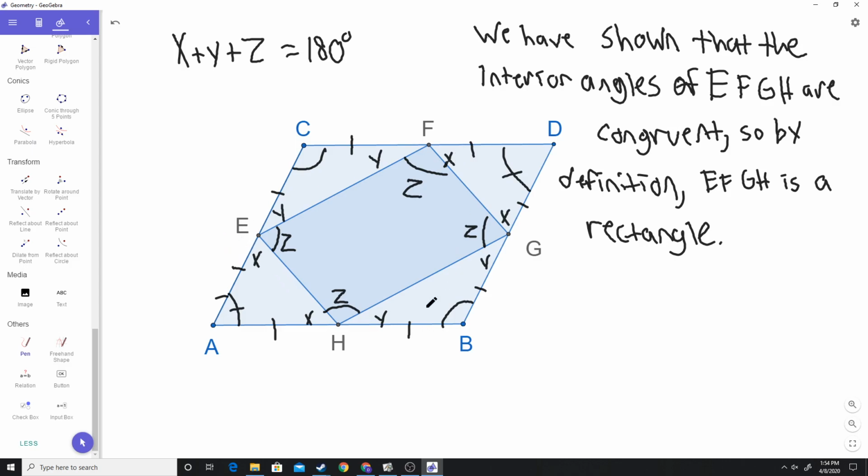If we connect the midpoints of this rhombus, no matter what the measures of the angles or the sides are, we are always left with, by connecting the midpoints, those interior angles always having to be the same. And since the interior angles are all the same, it has to be a rectangle, because a rectangle is a quadrilateral where all the interior angles are the same.